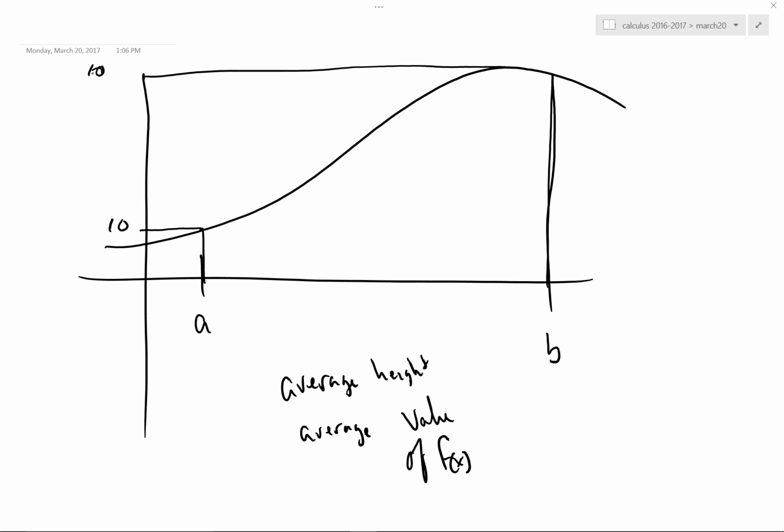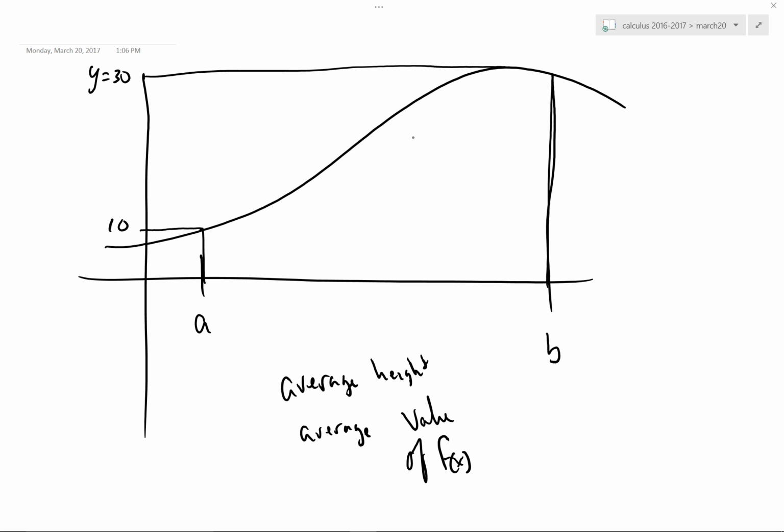No, let's do y equals 30 up here, sure. Is the average 20? I don't know. It feels weird if I drew that. I mean, 20 is going to be right in the middle, but I don't know if that looks like the average or not. Maybe. I don't know.